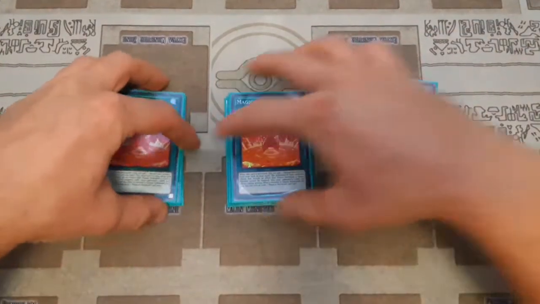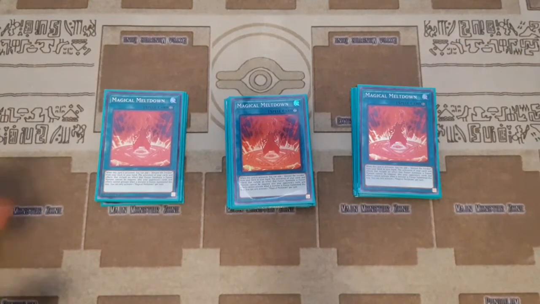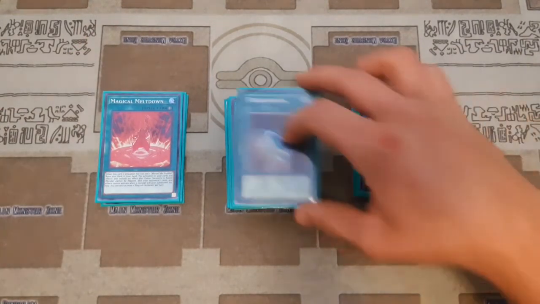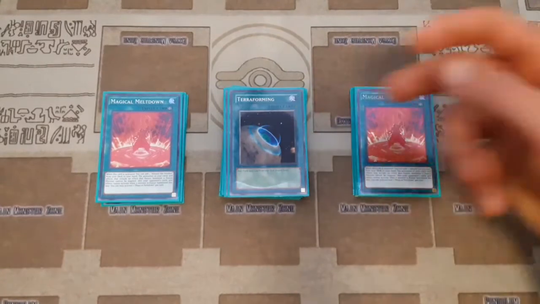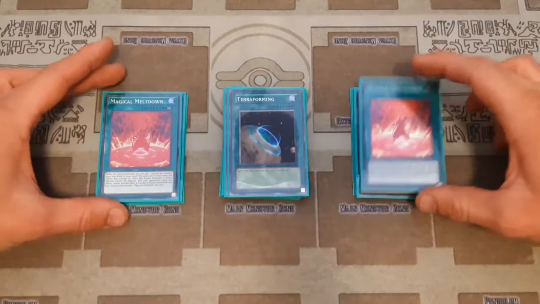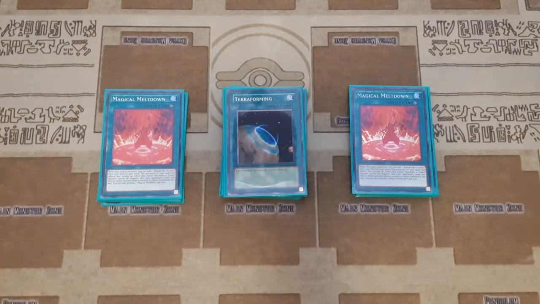Then we're going on into 3 copies of Magical Meltdown. This searches out your Alistar the Invoker. Also, while it's on the field, when you fusion summon, your opponents can't respond to the fusion summon, which is really nice. Then just 1 copy of Terraforming to search out the Meltdown. I would never drop this either because we just need to really get into that Invoked engine as quickly as we can. So with this, you basically have 7 copies of your Alistar just to help you get into it. It's super consistent to get into. That's why I would just always keep that Terraforming.